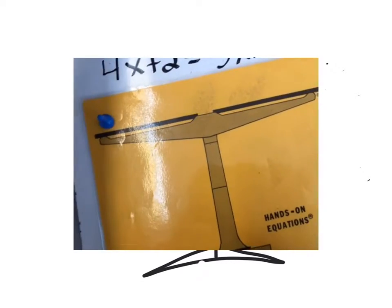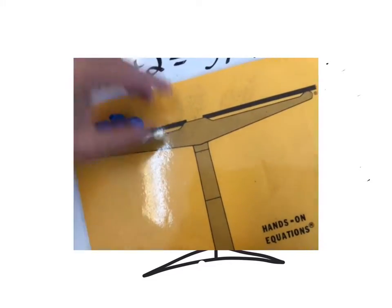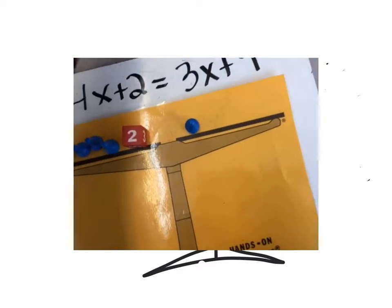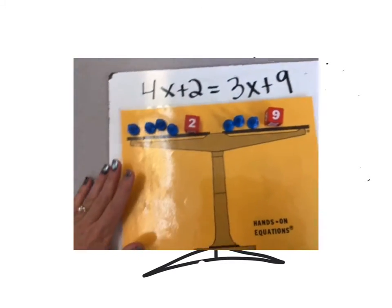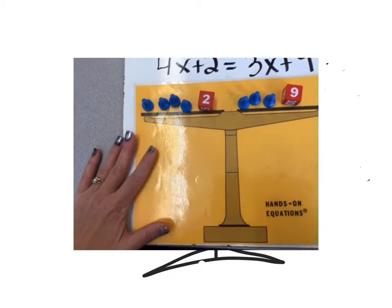So 4x represents our 4 pawns plus 2 is equal to 3x, there's my 3 pawns, plus 9. All right, I think you'll like this. This is legal move number 1.